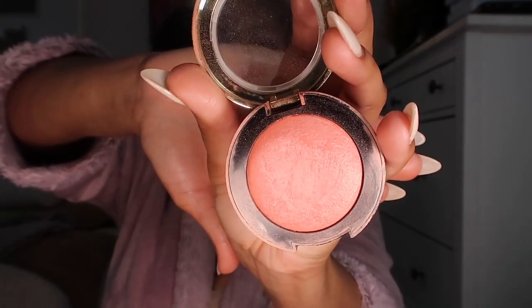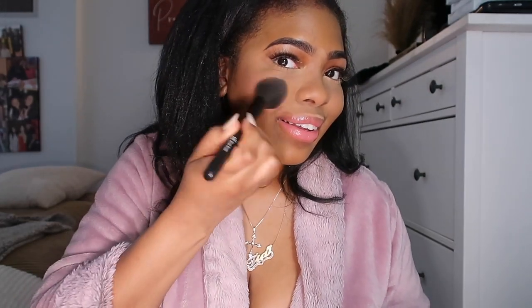For blush, I absolutely love the Luminoso baked powder blush in number five by Milani Cosmetics. It's so freaking pretty. I like to use a lot of blush — I feel like it just makes my cheeks look nice and rosy and cute. I like to smile when I put on my blush so I can see where it's gonna show. Always dust off any excess because that excess will make your face look cakey, and we don't like anything cakey — we like everything to lay seamless and flawless. Milani Cosmetics is at your local CVS, Walgreens, and also at Ulta.